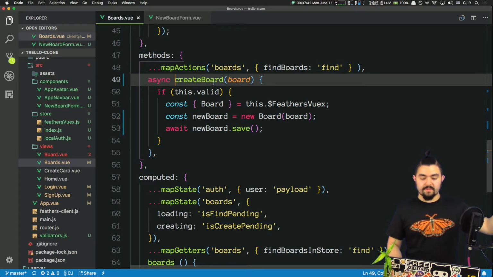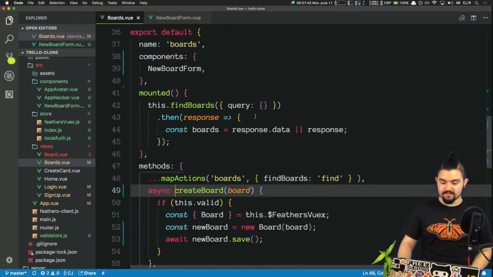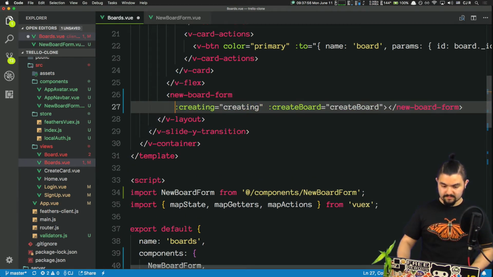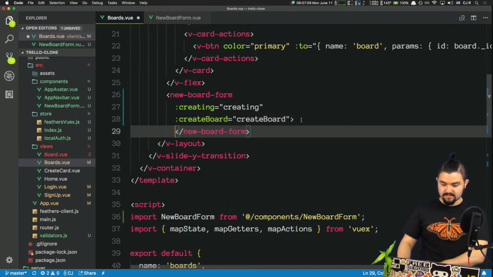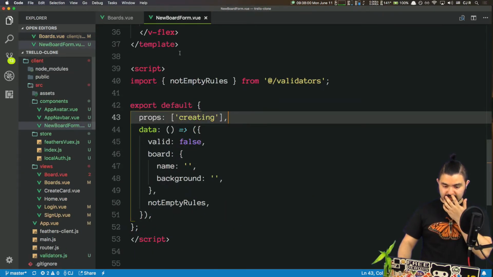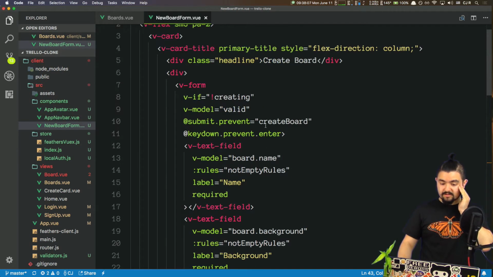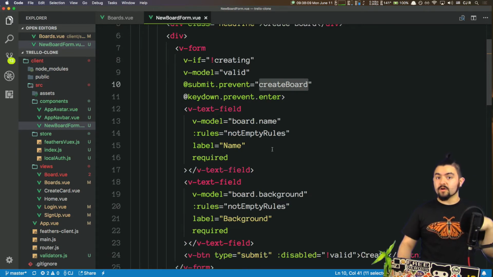We're now going to pass down create board to the form. So we'll say create board is create board. Do this, this, this, and now we'll define it as a prop. But now, instead of directly calling create board on submit, we're going to call our own function, so that way we can clear the form when create board is done creating.